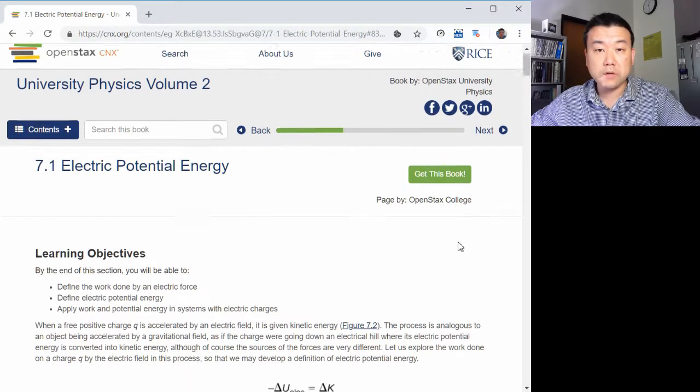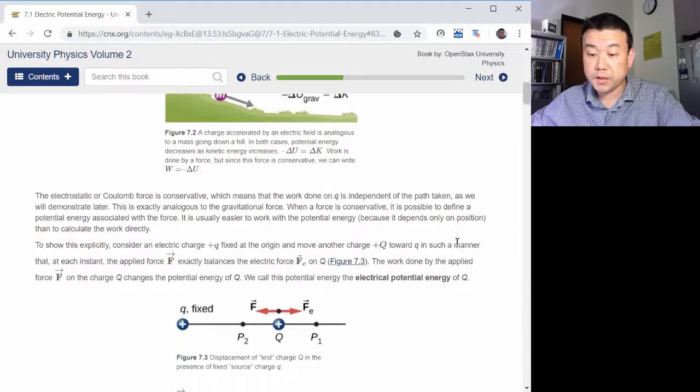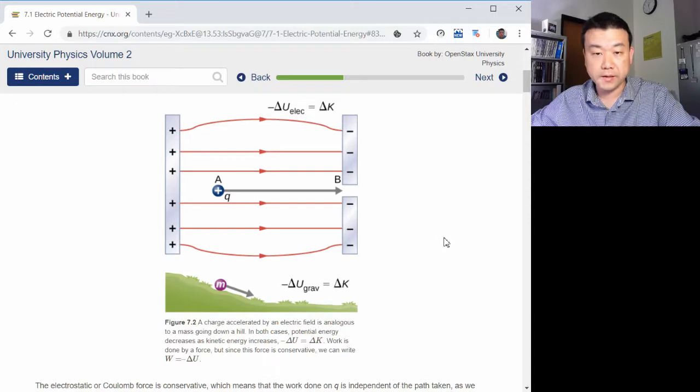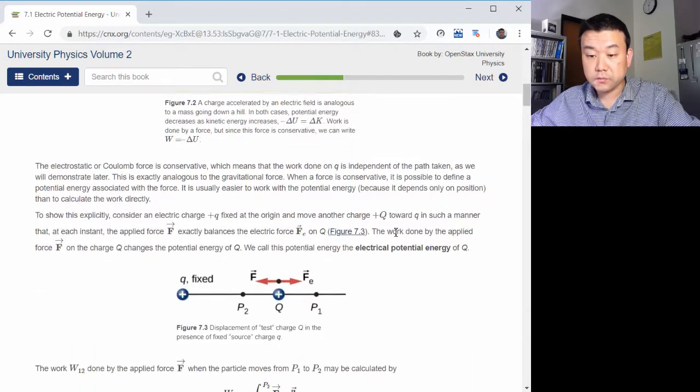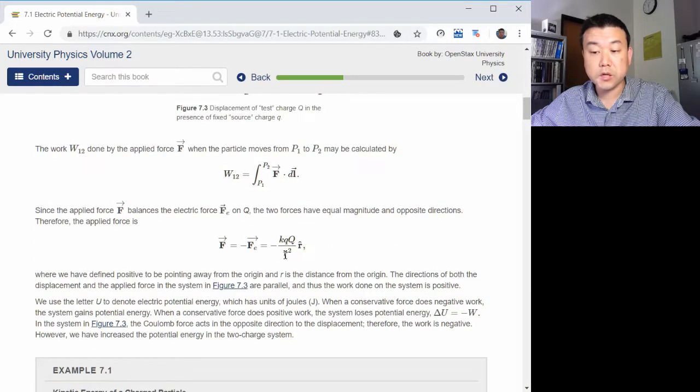Depending on how gravity was covered in your physics 4A, this material in section 7.1 could be a review for you. In either case, we are going to be relying heavily on the analogy between electric force and gravitational force to help build up your intuition for electric potential energy. Now, if your physics 4A class didn't spend a lot of time working out the gravitational potential energy using the inverse square form of gravitational force, well, this is an excellent opportunity to see the mathematics involved in it, because the electric force is also an inverse square law force, just like the gravitational force.